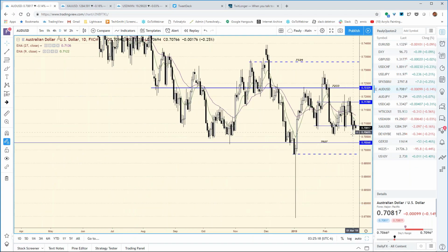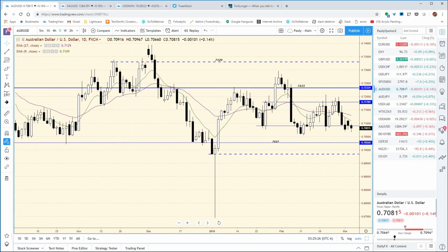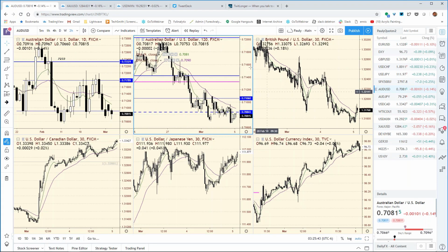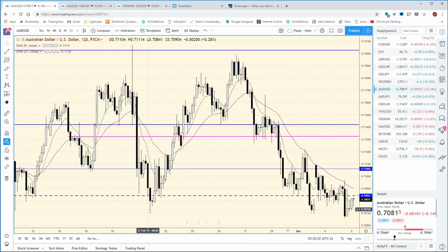Well, the Australian dollar continues to stay relatively weak. And to me, it seems like it's only a matter of time before we eventually get down here to 70.27. We have this marked off, and I don't see any reason to change that. They got a little bit of, well, not better news, because the China CAIXIN came in weaker, but even when they get some type of news, we're not seeing much of a rally here.